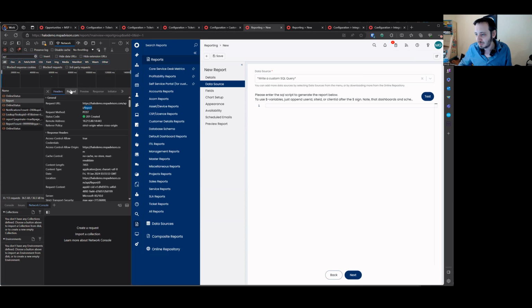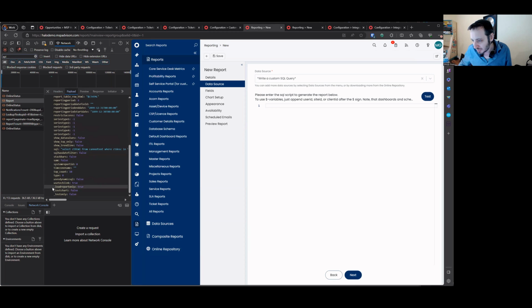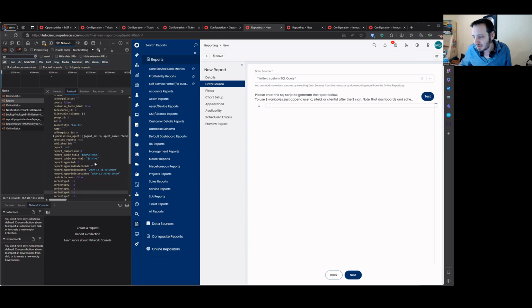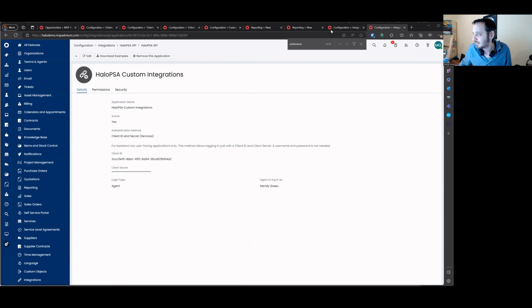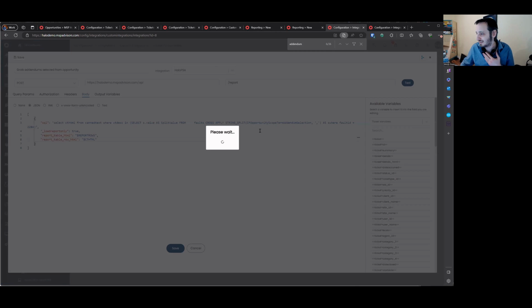So let's go take a look at them. Go to payload, expand this. We've got load report only. Yep, that's correct. And we've got our SQL, which is right. So now we just need to grab our report table row and our report table HTML. I'm just going to copy it directly out of here and paste it in. We can close that up, put a comma at the end, wrap it in quotes, new line, close that up, and get rid of that. And so now we've got our report table rows. The only thing we don't have is our 2286 variable, which is fine. We're going to leave this in here for right now and just test it and see if it works.